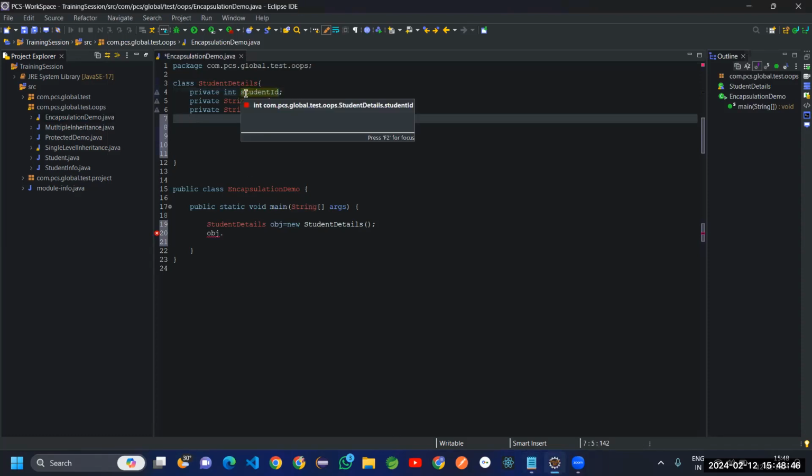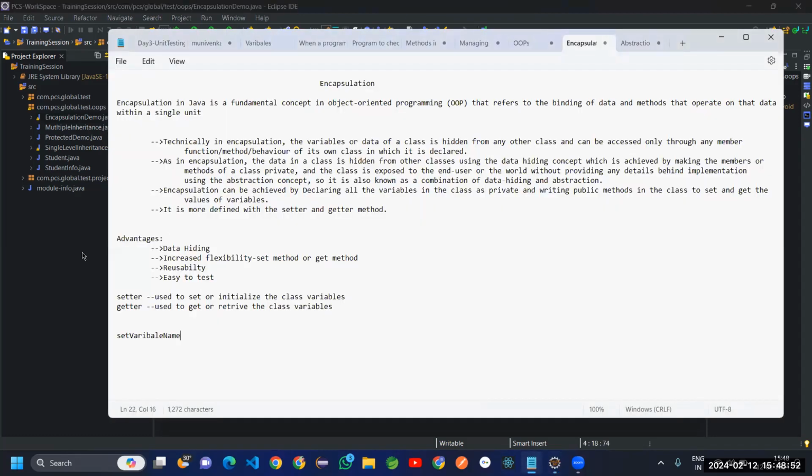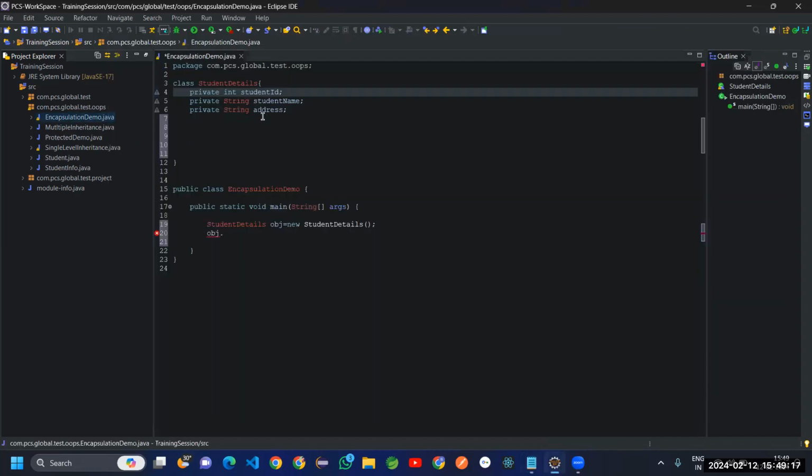Notice the starting character of the variable is lowercase, but for the setter you follow this format: setStudentID. This is camel case: the first character of the second word should always start with a capital letter. So setStudentID means we are setting the ID.